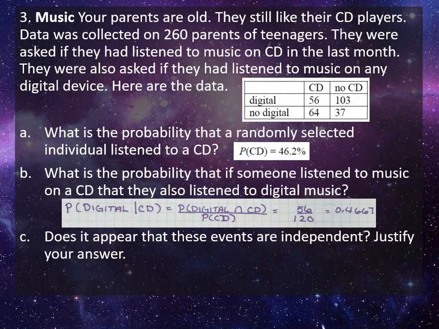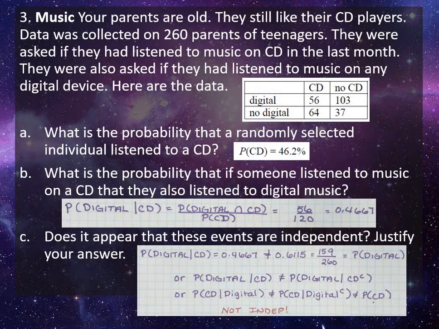So the first piece has to match. So I could say the probability of digital given a CD versus the probability of digital total. But that first piece has to match. You see here I've got probability of digital given a CD is not the same thing as the probability of digital. If you wanted to use probability of digital given CD, then you'd need to compare it against the probability of either just digital or digital without a CD. Okay? All of these different things are things you could have compared to get the same answer.